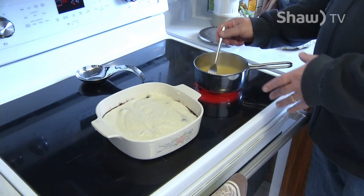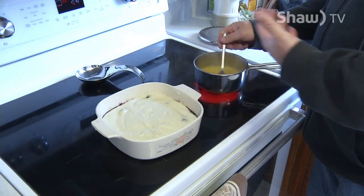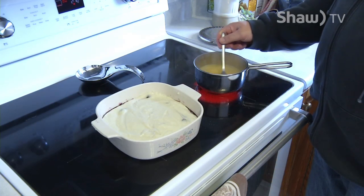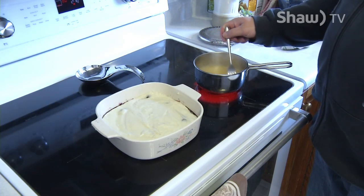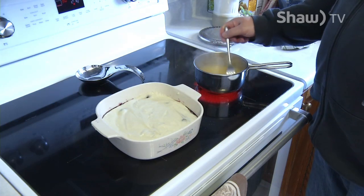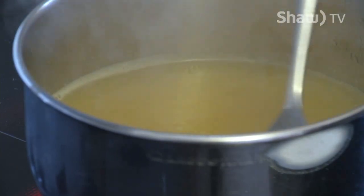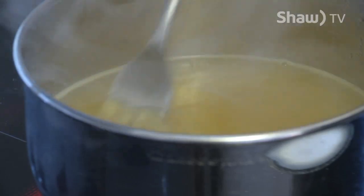The reason you want the liquid to be boiling is when it's hot, it makes that batter float up when you pour it on the top, and this will sink to the bottom to make the pudding layer. And we're getting close. It's starting to steam. There you go. You're seeing some bubbles starting to break from the bottom. That's what you're looking for.